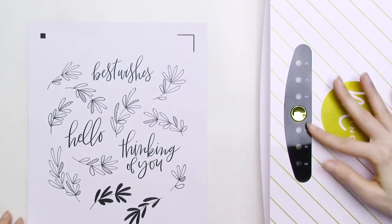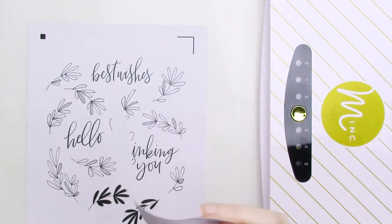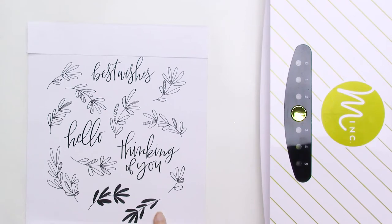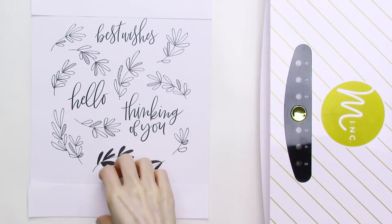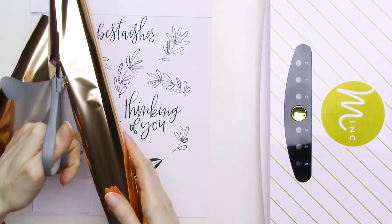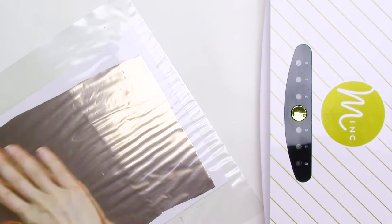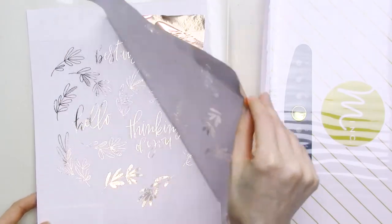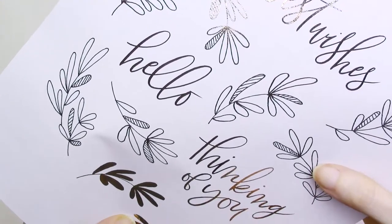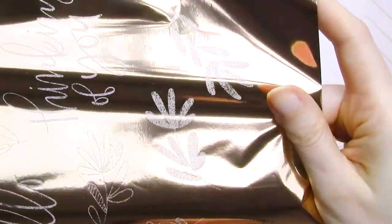Okay, so now it's time to foil. I already have my Mink turned on and set to a heat setting of 4, which is the setting that I use for most everything that I foil because it's given me the best results. I cut a couple of strips of plain printer paper to cover the registration marks when I run the page through the Mink, because foiling the registration marks could cause the page to have trouble registering later when we cut it with a die cutting machine. One image at the bottom of the page dips down under the bottom strip of paper, so I cut the paper into smaller pieces so the image wouldn't be covered. Next, I'll cut a piece of Mink reactive foil in rose gold to cover the page, then place the printed sheet of sticker paper and the foil shiny side up inside a Mink transfer folder and run it through the machine. After the page has gone through the Mink, I'll peel off the reactive foil, and you can see that the results aren't great. But this is pretty much what I expected with the matte finish sticker paper — the surface just isn't smooth and glossy enough to give great results.